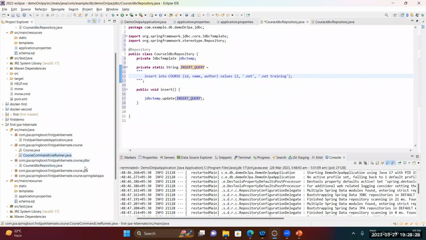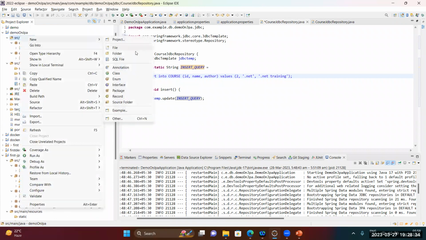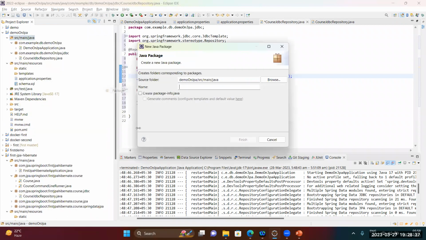So how do we write that class? I'm going to create one more package, a new package, com.example.db.demo.jpa.course package.